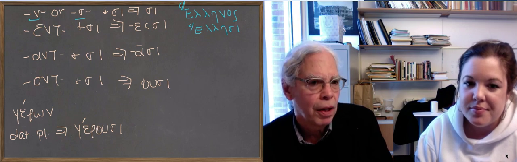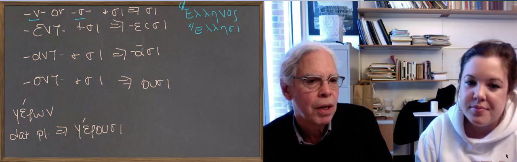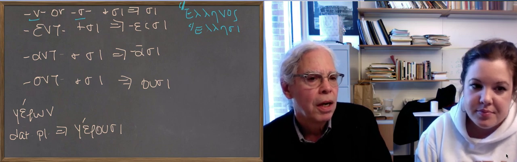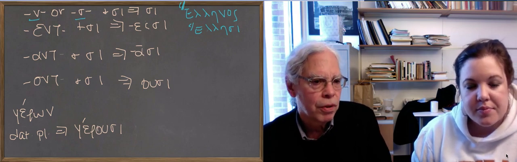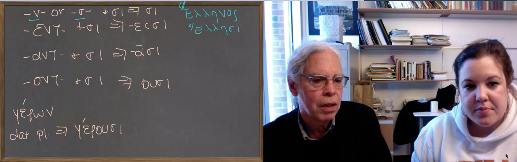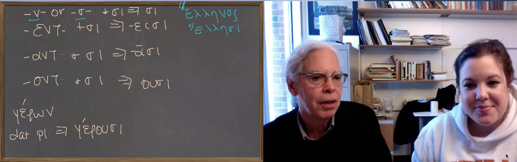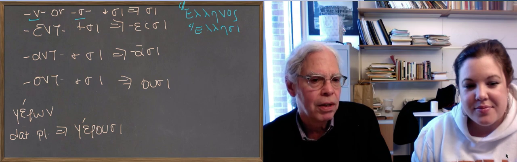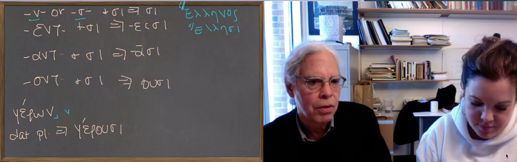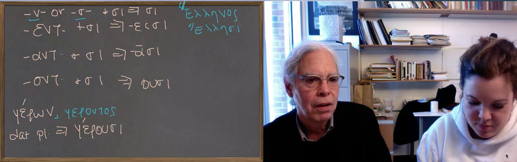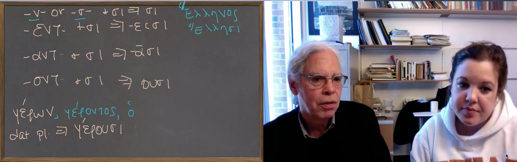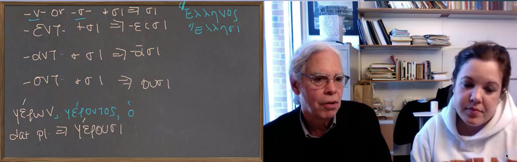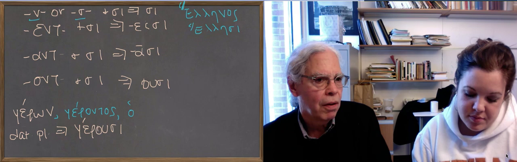There are also a whole bunch of third declension nouns that end in either epsilon nu tau, omicron nu tau, or alpha nu tau. Nu and tau as a combination are noun formants in Greek third declension nouns. So, for example, Belisi has written down the noun geron, which means an old man. It's masculine. The genitive of it, why don't you put that down, Belisi, is gerontos. And the gender is masculine. So when you add the si to an ont or an ent or an ant, look what happens. The n and the t disappear, but you lengthen the vowel.